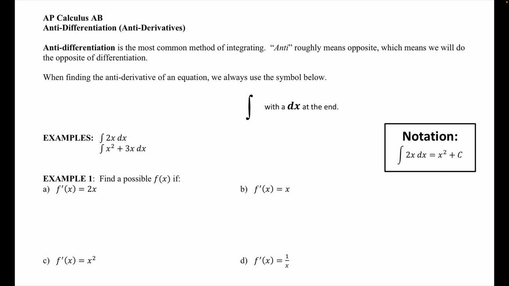Okay, so before we do that, you're going to see what looks like a little S. It's an integration symbol, right? We have all types of derivative symbols, right? F prime, y prime, dy dx, d over dx. All of those symbols mean derivatives. Well, integration also has symbols. The big symbol is this little guy here, and it always has a dx at the end.